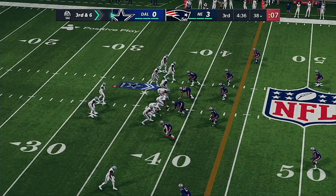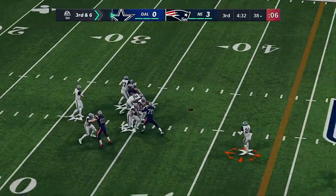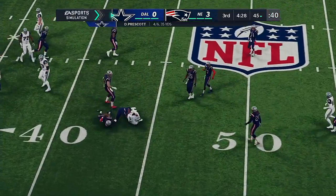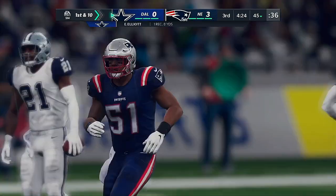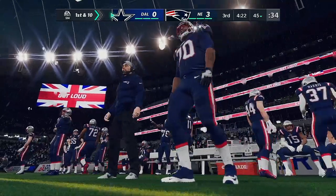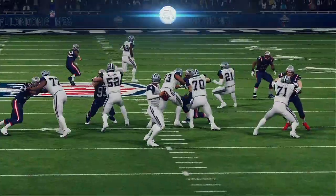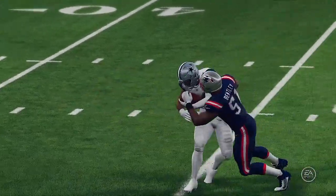Formation here defensively. Out of the gun. Here's Prescott. Over the middle, complete. That's Elliott. And he will have a Cowboys first down as they're able to get the third down conversion. Caught that look from you there, partner. I think we're on the same page on that one. Just his first catch. I think we both thought he'd be a little more active in the passing game. Let's see if that's the start of them trying to get the ball to him a little bit more here in the second half.